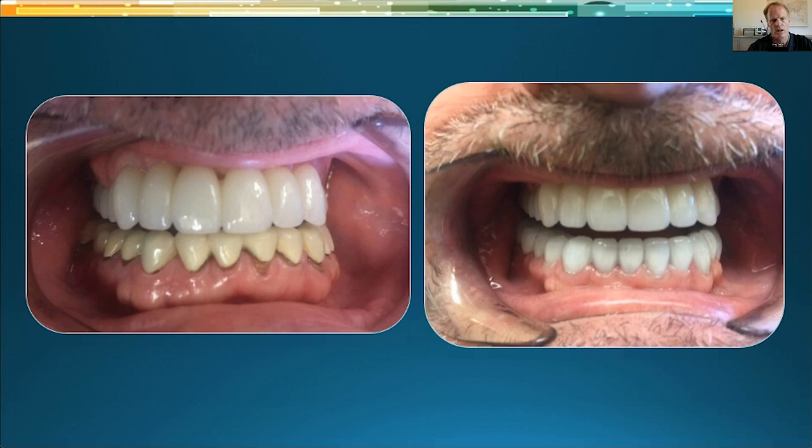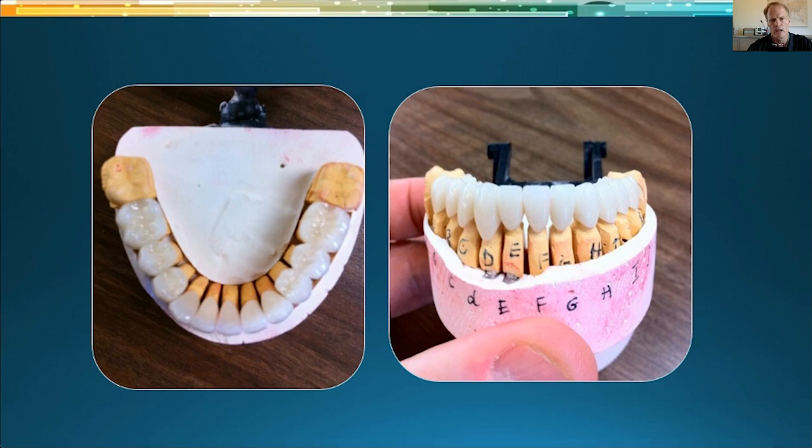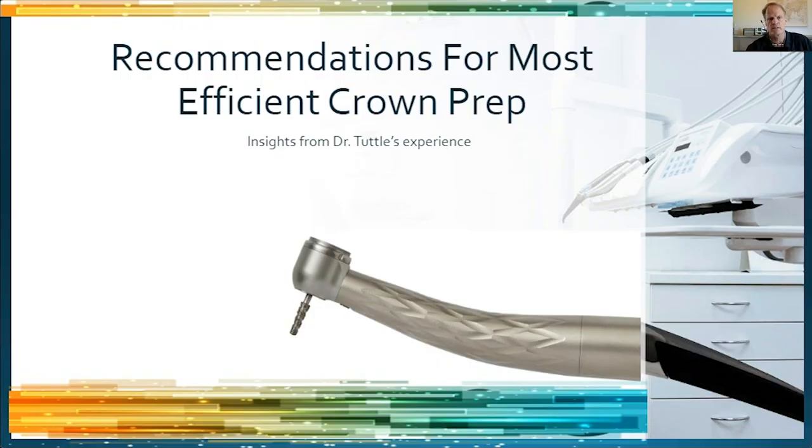Here's some other work that I've done. Today was a 16 crown placement day. I had to adjust a lot on the incisal length on the other anteriors, and I was glad I had the electric handpiece to do that.